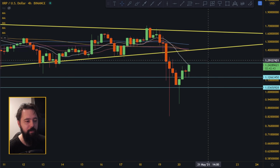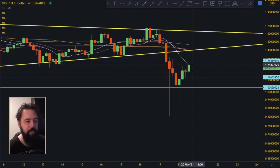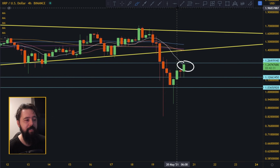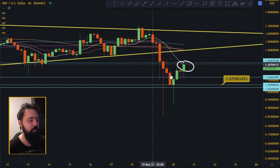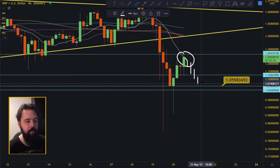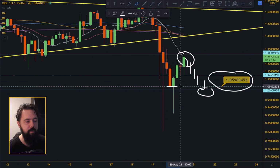So I'm quite bullish right now. I think we have a really good chance of breaking the 126 line and breaking this 10 moving average. If you start getting rejected over here, the support that we cannot break is this one over here at 105, on the 4-hourly chart. If we start going down on the 4-hourly chart and we close below the 105, that's this bottom down here.